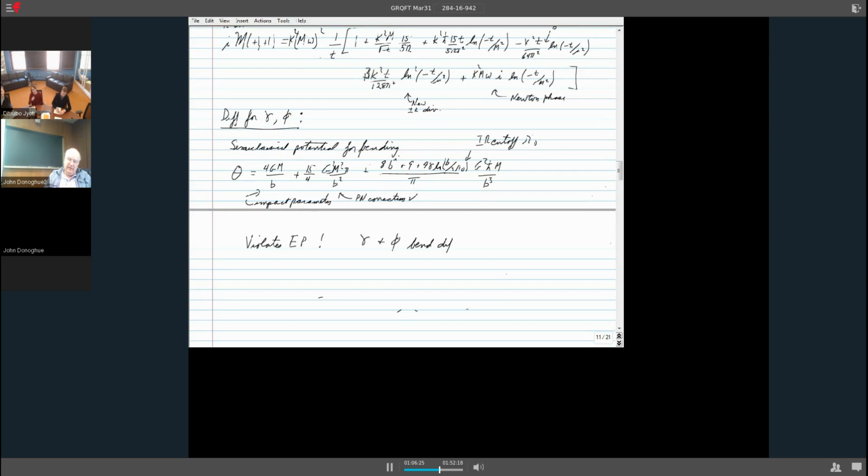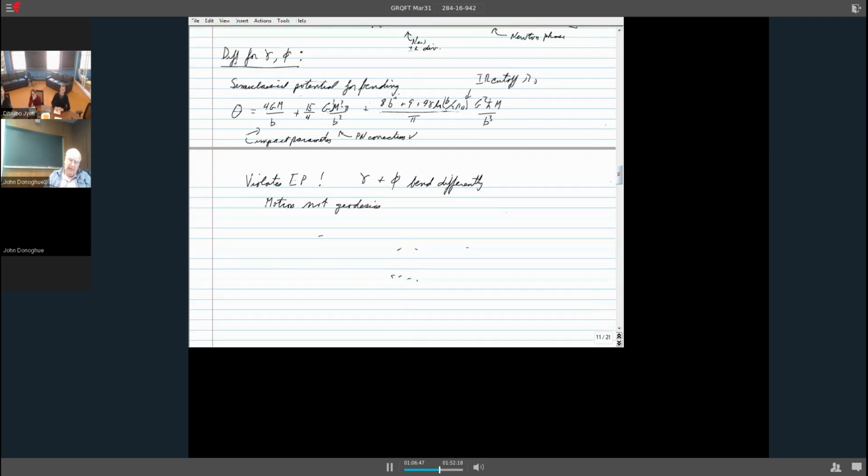The interesting features for me are, so R0 is some infrared cutoff. I don't think we treated that very well, frankly. That comes from this log squared. So basically one of the logs turns into this log and the other log Fourier transforms into the 1 over b cubed. So I don't think we did a good treatment of that yet. We're coming back to it and trying to do better on that. But there are some interesting features here.